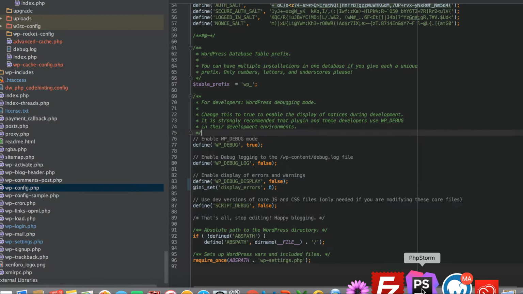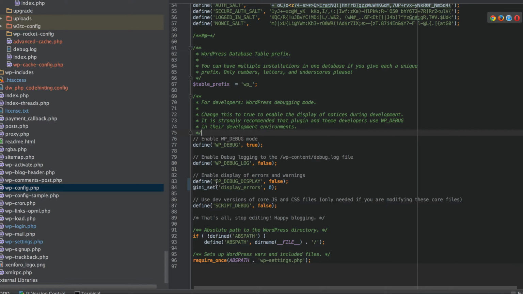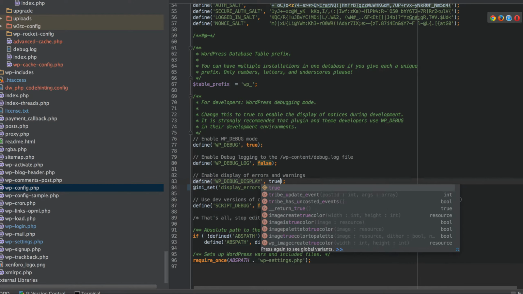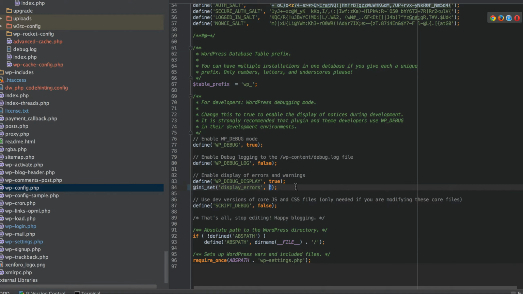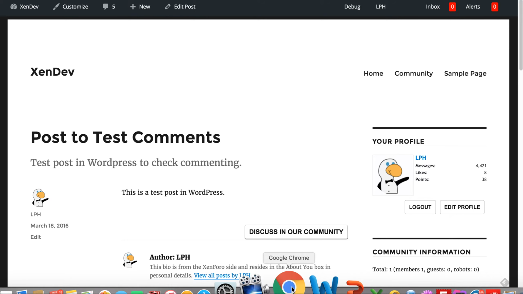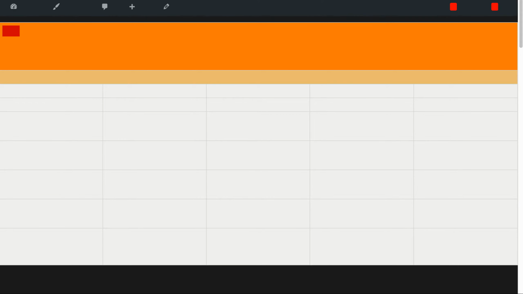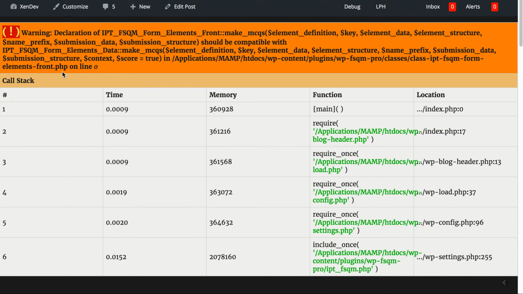We can then come over here, and where it says WP_DEBUG_DISPLAY, let's turn that to true. Let's turn this 0 to 1. Okay? And now, hold your breath because here it comes. We're going to refresh and bam! We see all kinds of errors popping up right away.